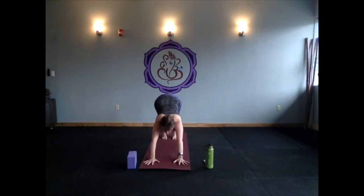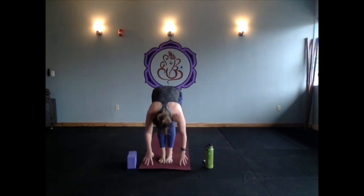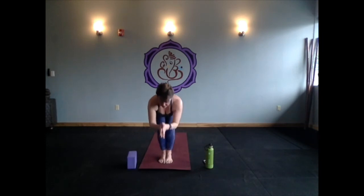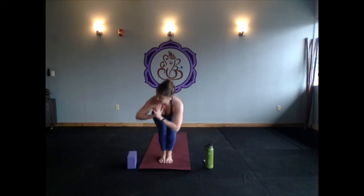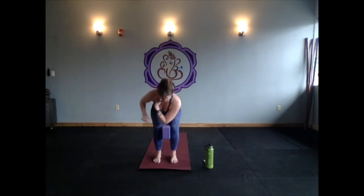Push your palms actively into the mat, curl your toes under, downward facing dog. Take your dog for a nice slow stroll, gently pedaling out those feet. Inhale, bend your knees beyond your mat. Exhale, step or lightly float. Inhale halfway lift — finding that nice neutral spine, flaring those sit bones up, reaching the crown of your head forward — then a nice deep forward fold. Inhale, sit your hips down and back, bring your hands to heart center — Utkatasana, chair pose. From your chair, we're going to twist to the right. Your elbow can come between your knees, or you can bring a block or pillow between your knees, or that elbow comes all the way to the outside edge of your right knee.